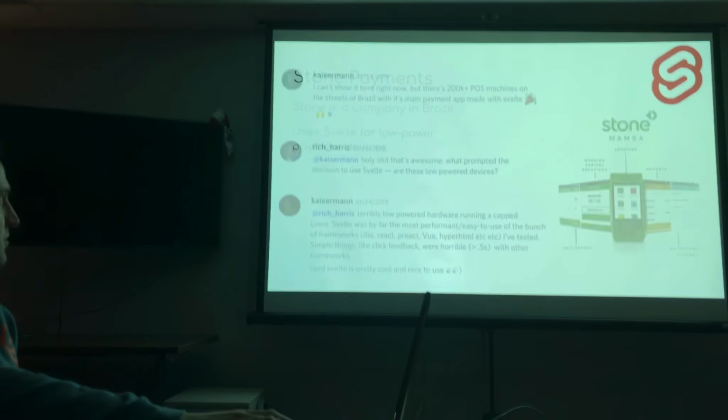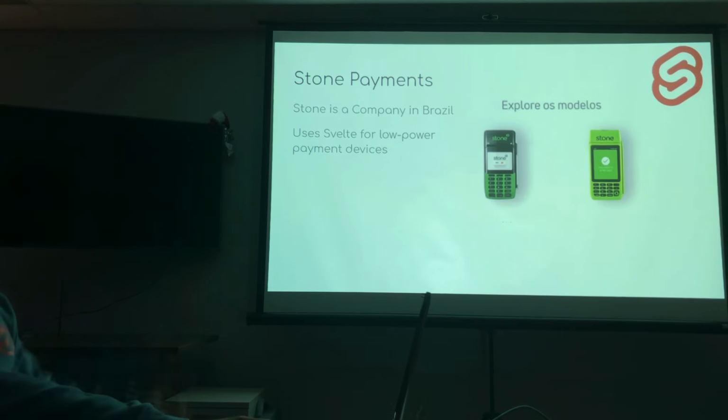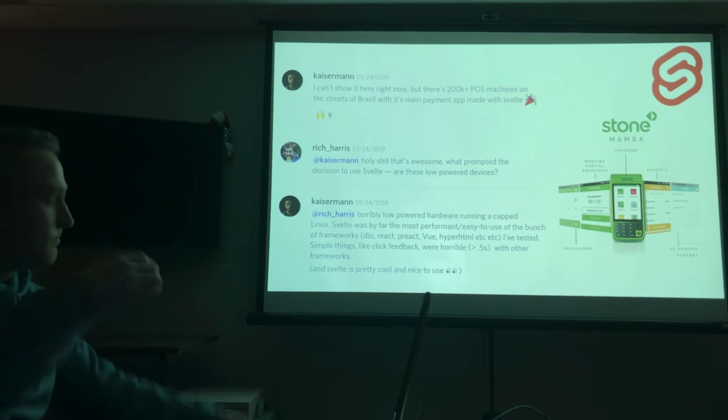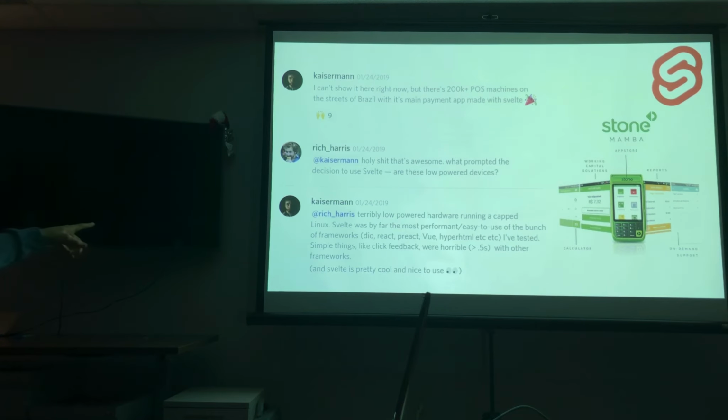I thought that was cool. Those are really low powered devices running almost like Linux, a capped version of the latest Chrome. It's incredibly performant because it's so light. I think one of the reasons is that once you have a browser installed, it's using all of the native APIs of the browser. You're not pulling all that stuff in.